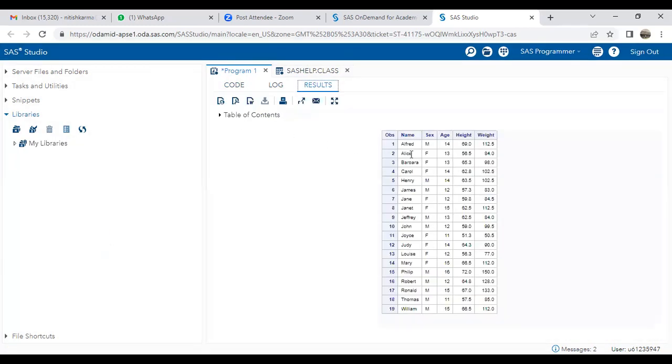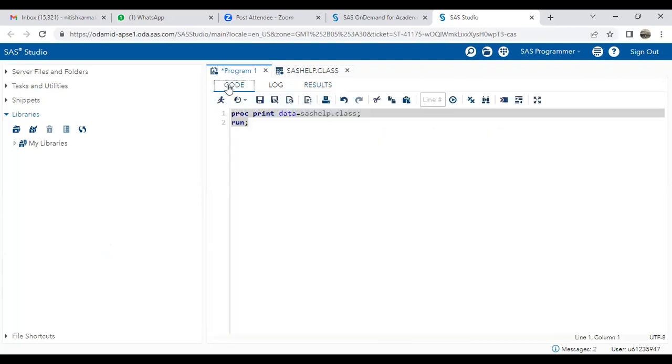As you execute, you will find that a report is generated, and here you can also see that we have a total of 19 rows and 5 columns. Now, suppose you want to enhance the report. I will add here the title.